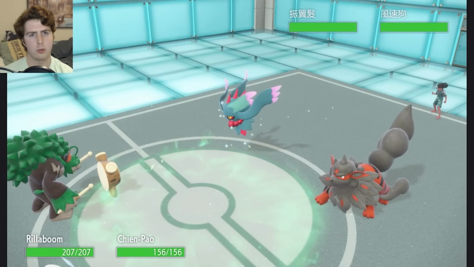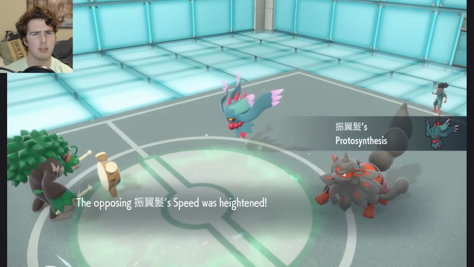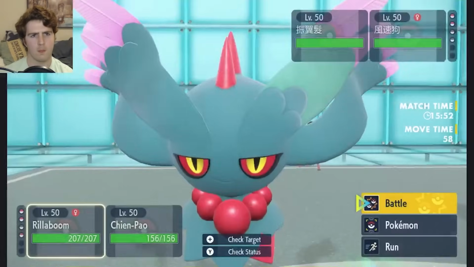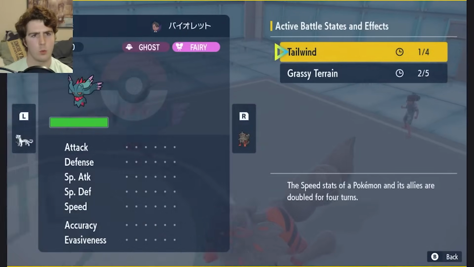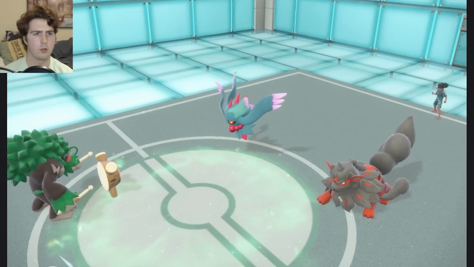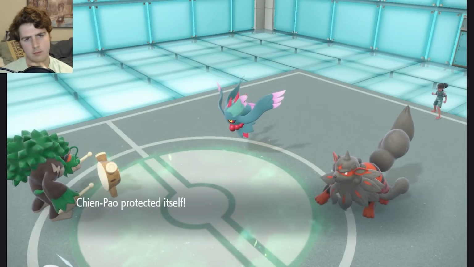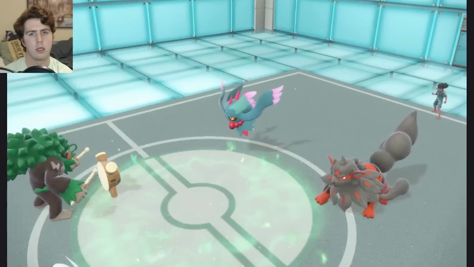And there is a Booster from the Flutter Mane, unfortunately, so it could be Icy Wind, which it sometimes is on these teams. Yeah, that's going to be an issue. Let's see. 2 turns of Grassy Terrain, and a couple turns of Tailwind. 1 turn, okay. So I think easy, just double protect. No reason to mess about, and we will see what they opt for. Thankfully, because of the Grassy Seed, I don't actually think they can beat us 1v1.